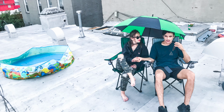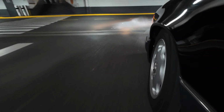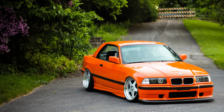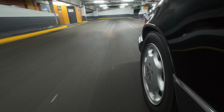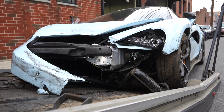With the need to upgrade our living situation of living in a shoebox for an apartment, I randomly applied to a Ferrari dealership one day. At the interview, I showed them a picture of my E36 M3 and all the work I had done to it. I told them I restored old BMWs. What a lie. They told me I was overqualified to be washing cars, so they handed me an address to a body shop.